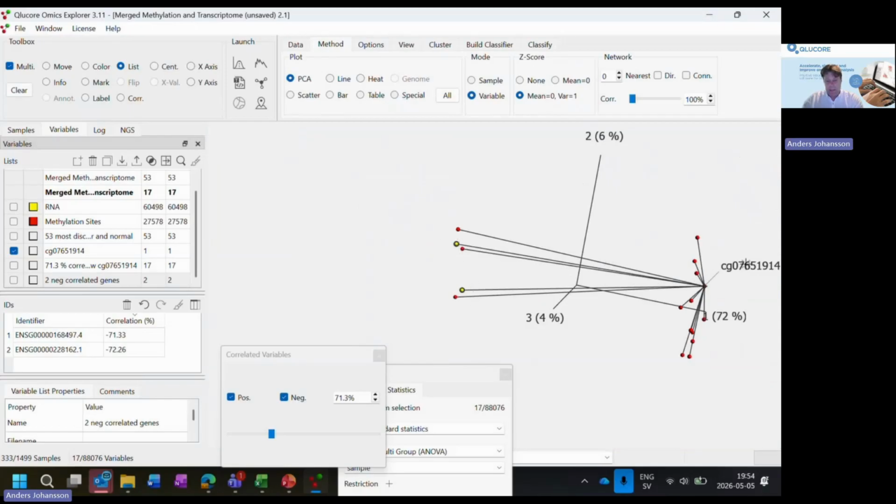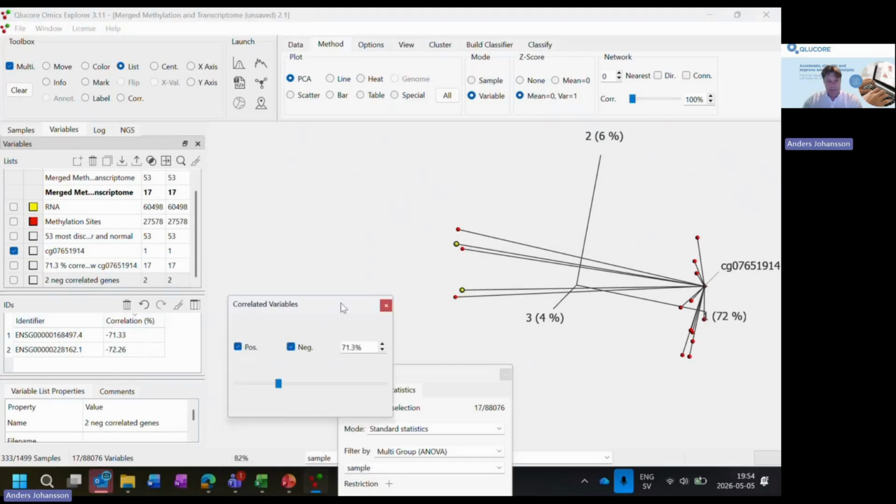They appeared on the far side, away from the positively correlated. And I also saw that they had these minus percentages here in the list. So now we need to stop and think a little bit about what this brought us to.